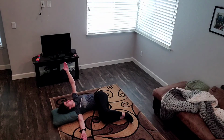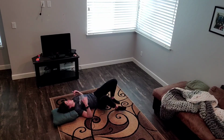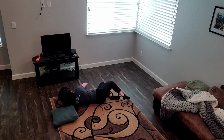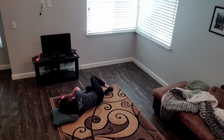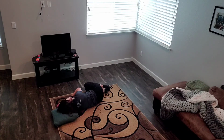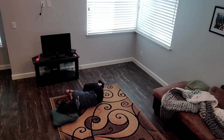And then go ahead and bring it back center. And then we're going to set up on the other side. And I'm going to set up on the other side so that way you can see what it looks like when I'm all the way open. Okay, so I'm setting up my face on the edge of the pillow. Knees are in front of the hips. Ankles are in line with the knees. Arms are straight out at the chest.